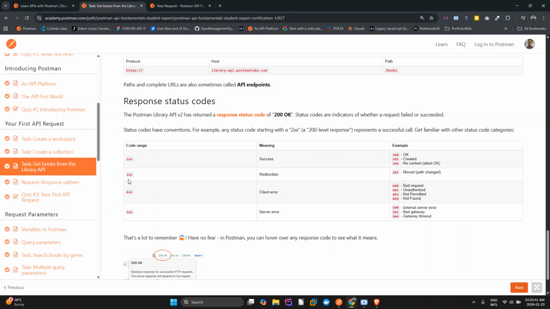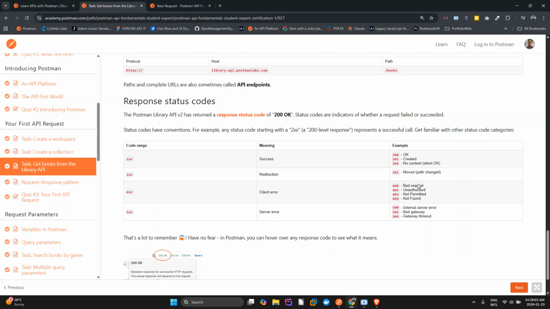The 300 range is redirection, where the resource has moved. The 400 range means client error.